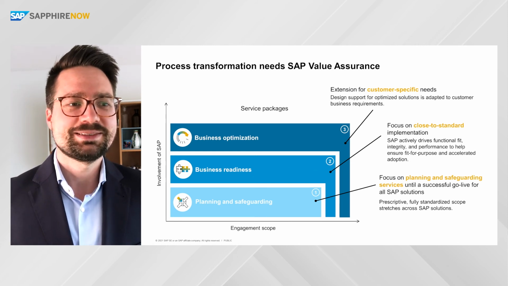So let me summarize it here in terms of what S/4HANA Cloud does for you in terms of innovating finance processes. First of all, with the new business process intelligence strategy, it helps you to get insight into your starting point of the transformation and into the improvement potential that you have. Then it helps you to redesign processes from any starting point into the cloud, be it a full process standardization or a selective process change.